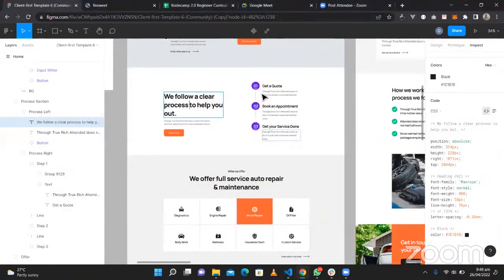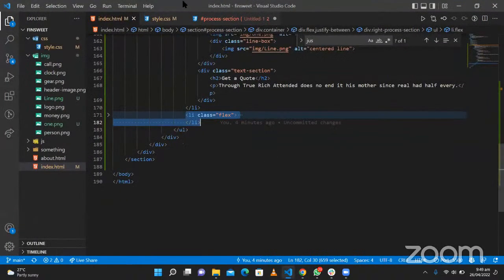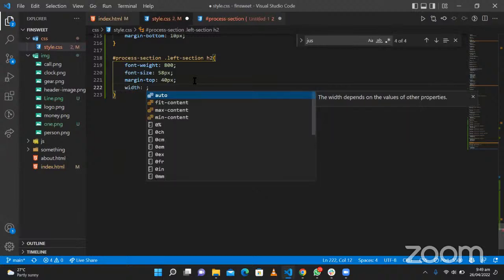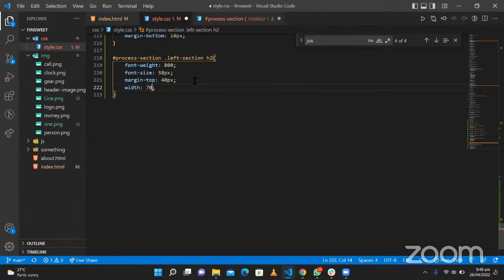So back to this. I want to give this a width. That's a different approach, because some people could just use break tags. So I'll just do, let me do 70%.